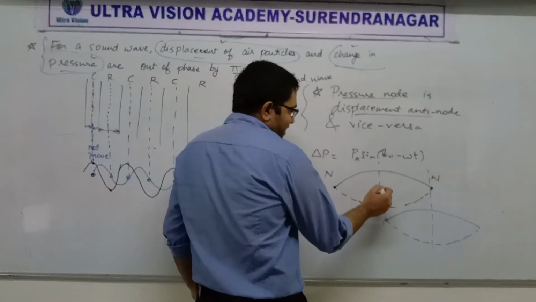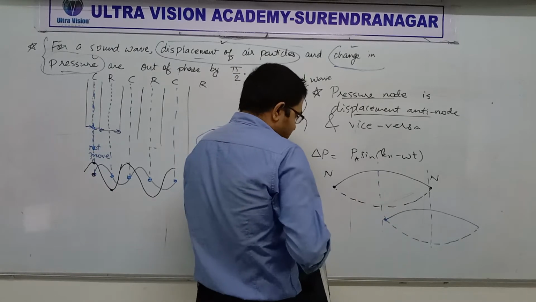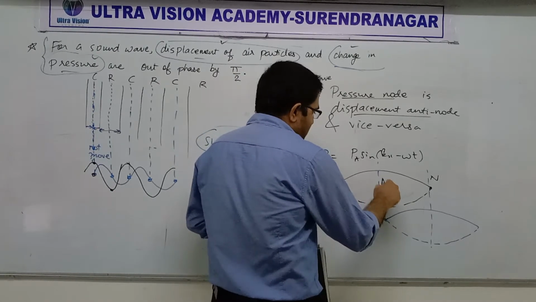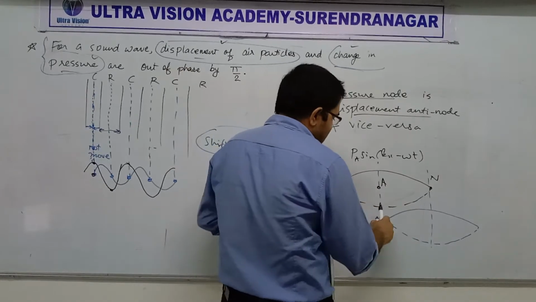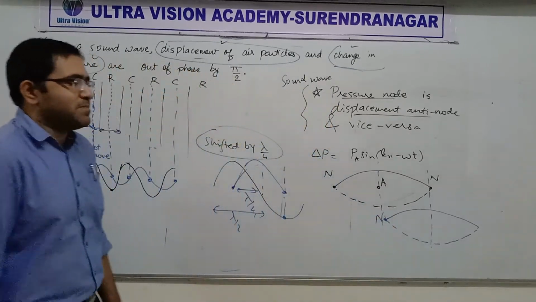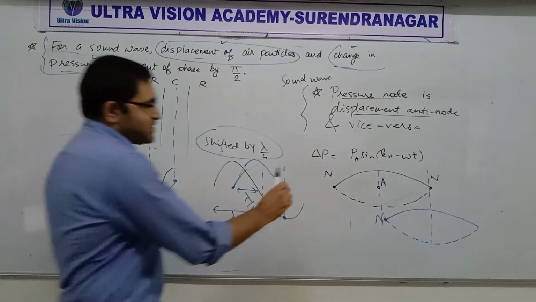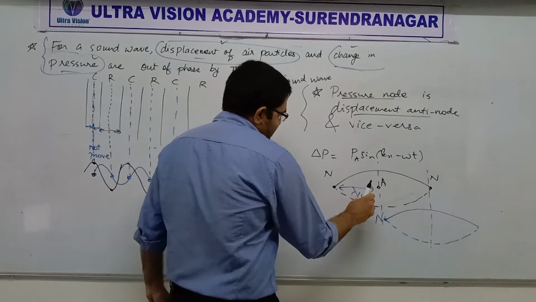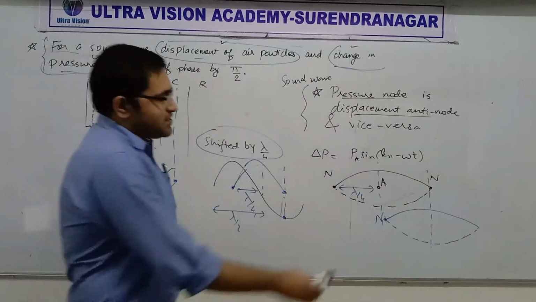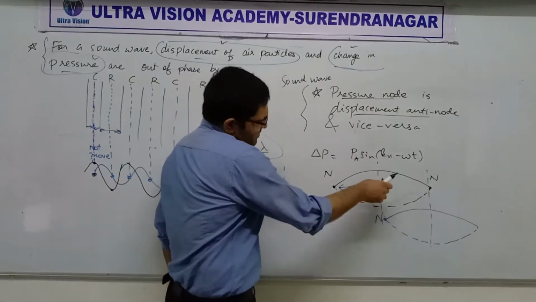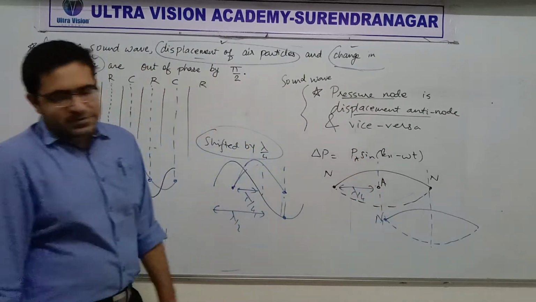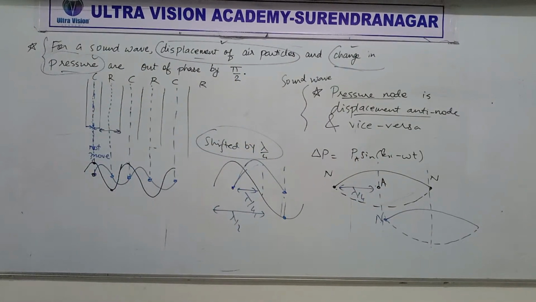So, where we have a displacement antinode, at the same point, by shifting this, we will have a pressure node. I hope that makes sense to you. Alright? So, because they are shifted by lambda by 4, it means it will shift by this much. If it shifts by that much, where there was a pressure node will become a displacement antinode. Alright? Okay. More details. Let's see what is given in the textbook.